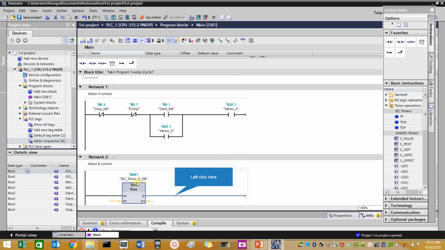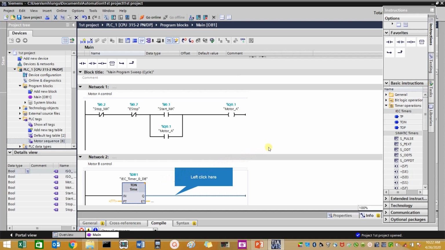As you can see, here is my IEC timer 0 DB. So my DB1 here, the data block, is there for this particular function block. Remember, this timer TON, this delay on timer, is a function block given to us by Siemens system engineers. They created it for us so that you can use it.